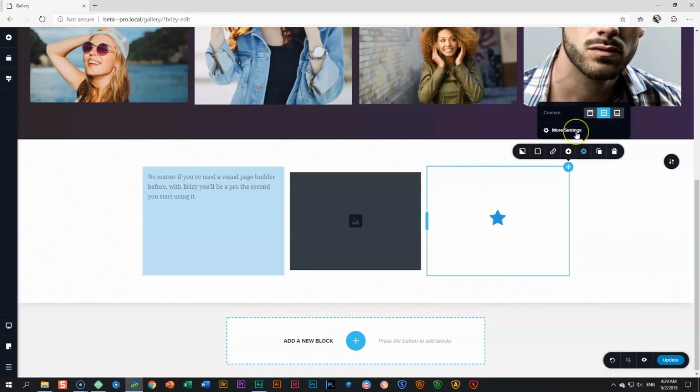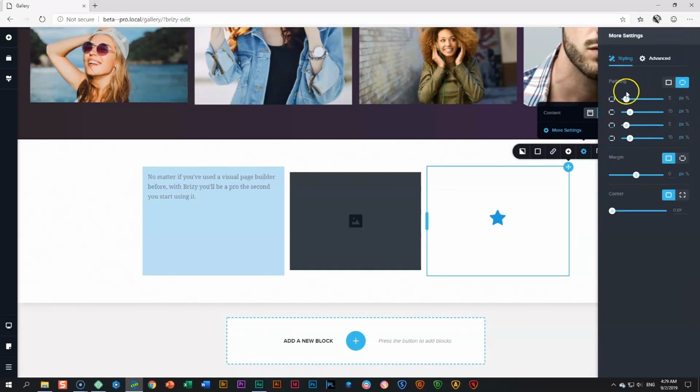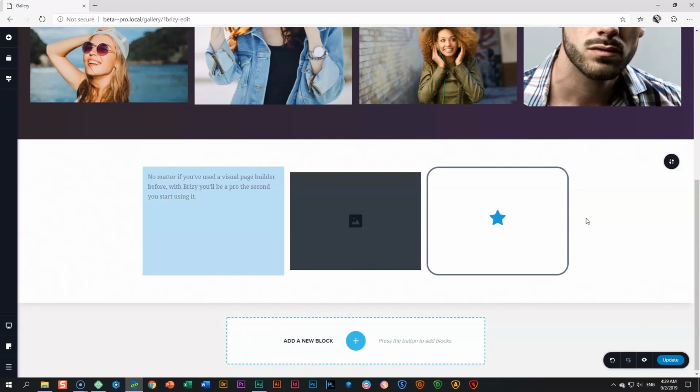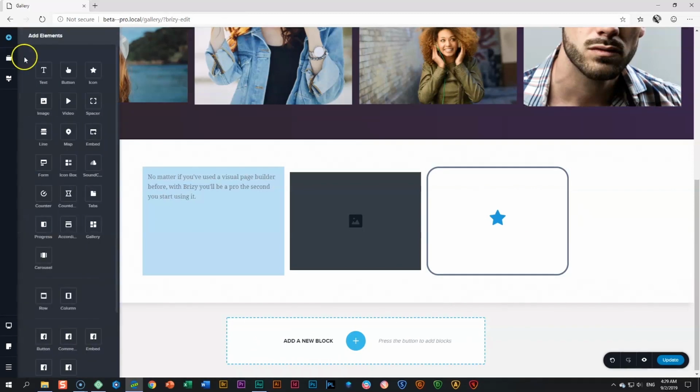Apart from this, you have more settings that give you full control over padding, margins, as well as applying corners. But wait, there's more, and there usually is. Columns also allow you to work with columns within columns. If I go to Add Elements, you will see down here, the column is actually an element by itself. You can drag it into another column, but you can also bring it into different levels.